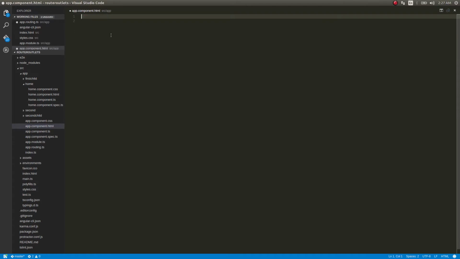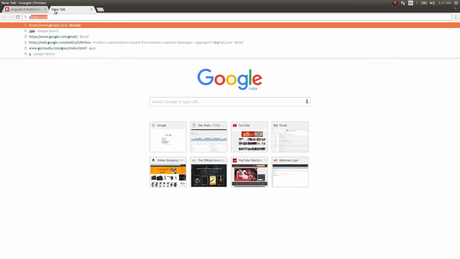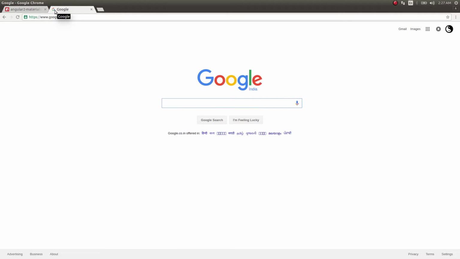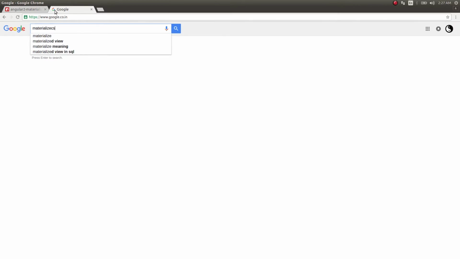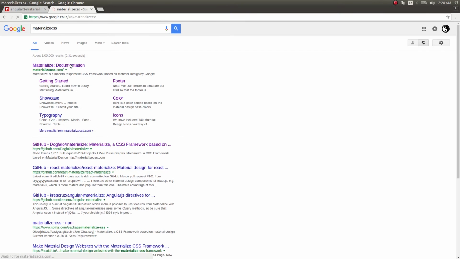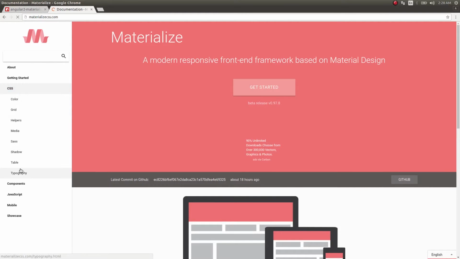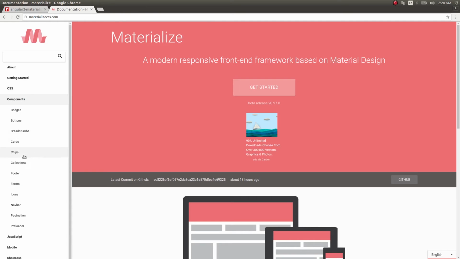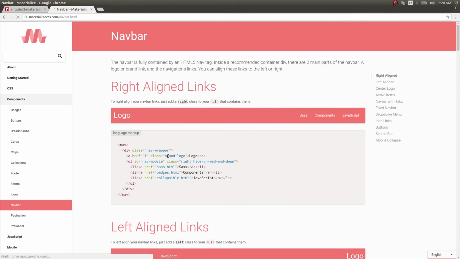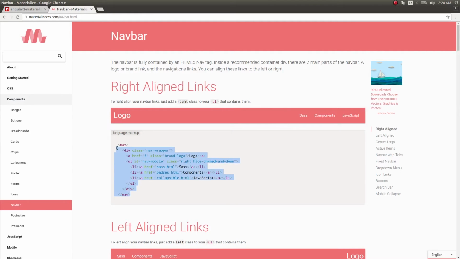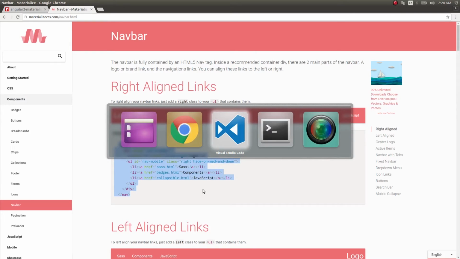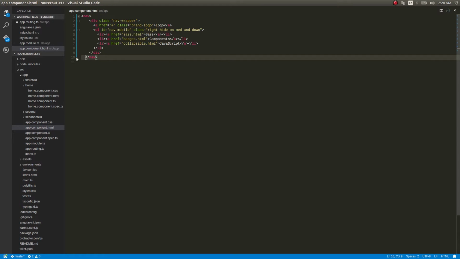Okay, I'll remove this first of all, and I'm pretending as if I know the code exactly for all the classes for a navbar, but in reality I don't know it. Materialize CSS, deleting here, and then I'll get into CSS components, navbar. Okay, we'll use this navbar. We'll take this, paste it in our code, save this, and then remove these two links, or remove just one link.